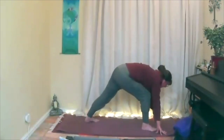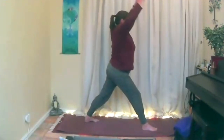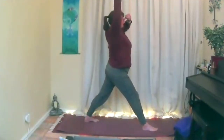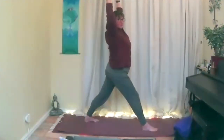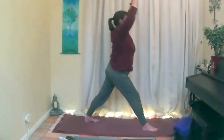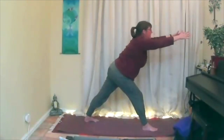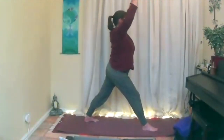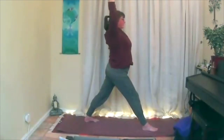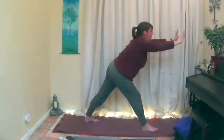Place that right foot down, take a breath in and lift up strongly. So that front leg is straight to begin with, but don't lock it out. So it's not rigid, it's got a little softness in it. Breathe in, breathe out, we're just pushing away. So we're feeling our way into that spine, into the back, keeping everything straight. 3 of those. Tummy's engaged, little tuck into your pelvic floor.